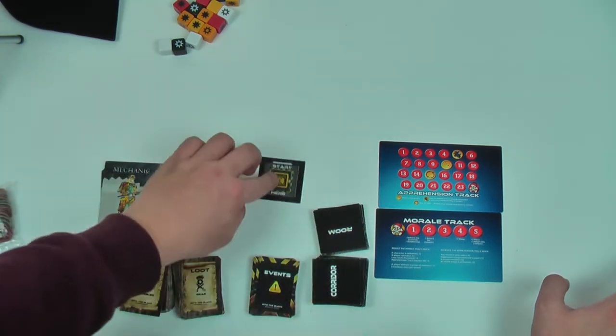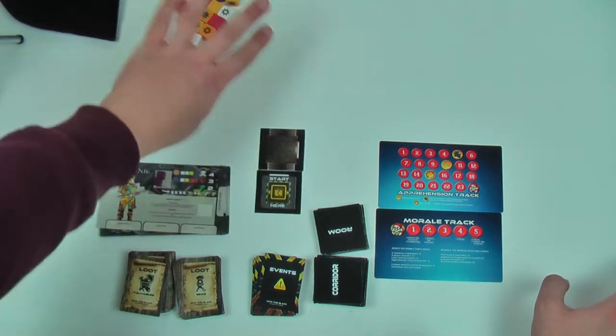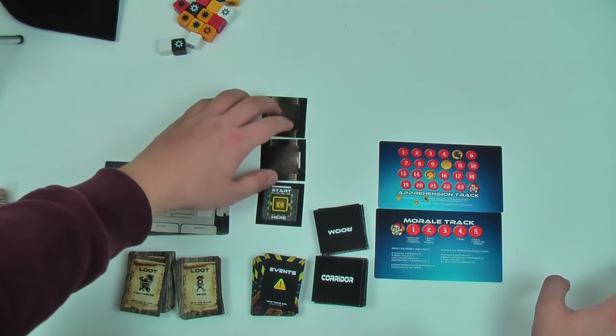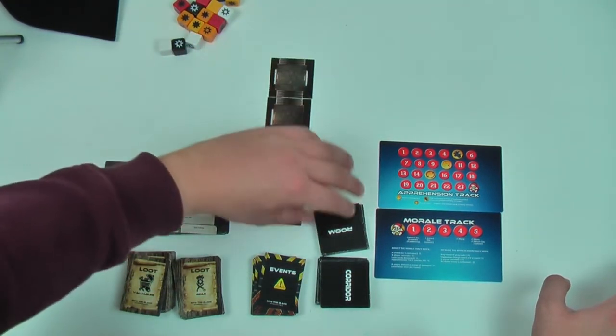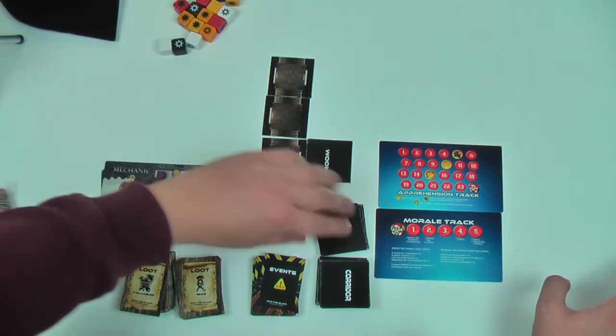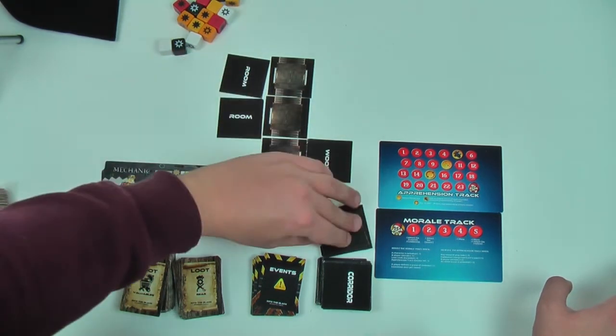To start the game, you get the start tile and you will draw 3 corridors, and you will go 3 in every direction that you can. So in this case I can only go forwards, and then you will place rooms out at every door face down. So a room there, a room there. You're not meant to look at them. Room there, room there.